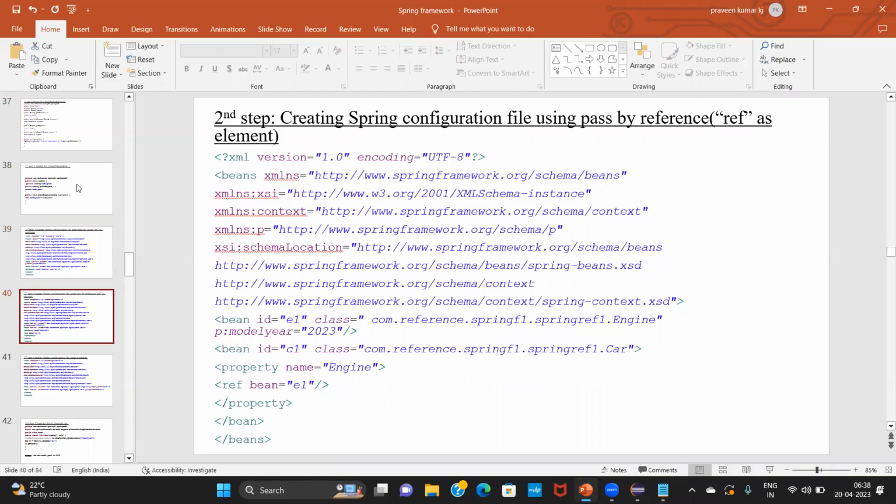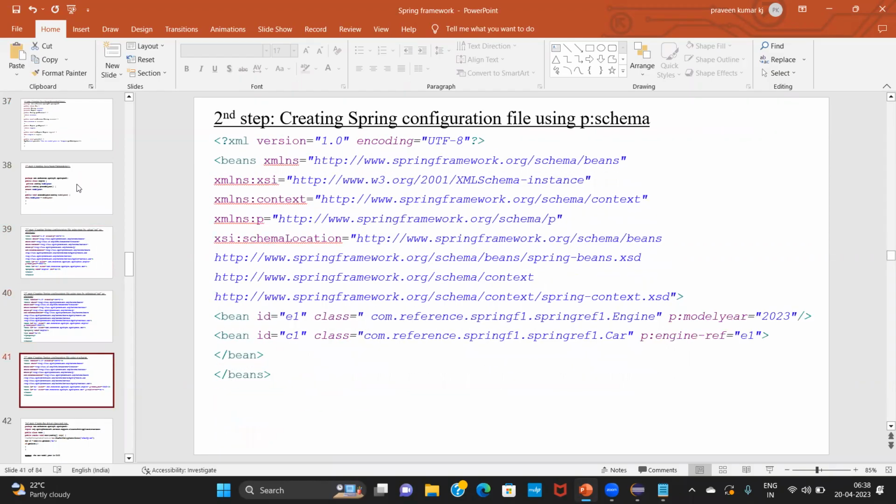But it's a little different if we use the P schema, right? Yes, it differs in P schema. That's why it's the easiest method. But here you should not take a class name. You should take a reference variable name hyphen reference. For example, in a car class, if you take E, then P colon E hyphen reference is equals to E1 you should take.